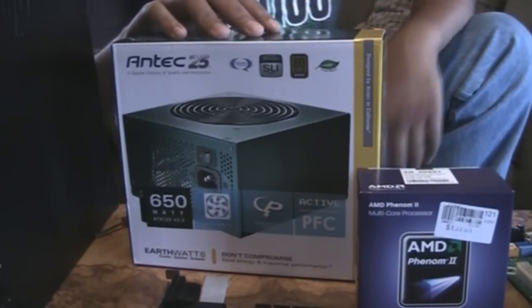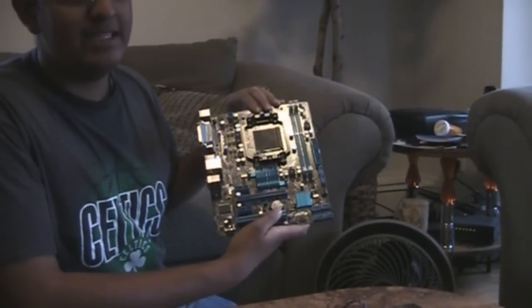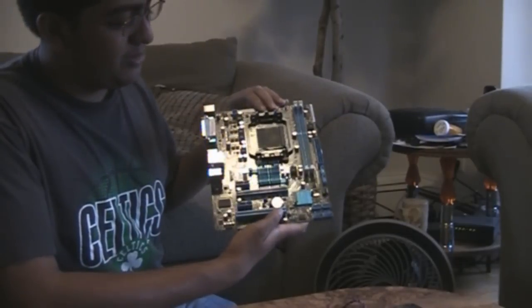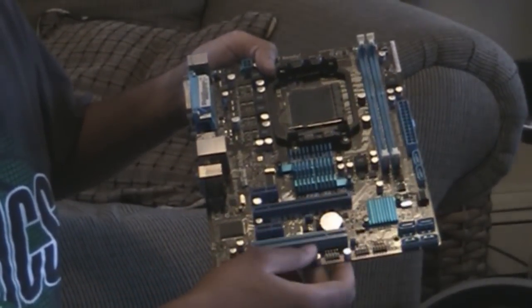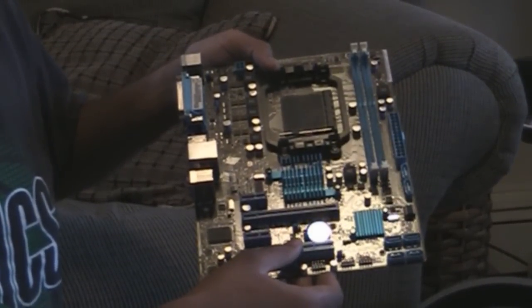And we move on to his motherboard. This is Edgar's new motherboard. It's an Asus M5A78 something micro ATX board. Supports up to 8 gigs of RAM. Comes in a nice black and blue color. You can see heat sinks. It's very good build quality because it's from Asus. I really love Asus motherboards.